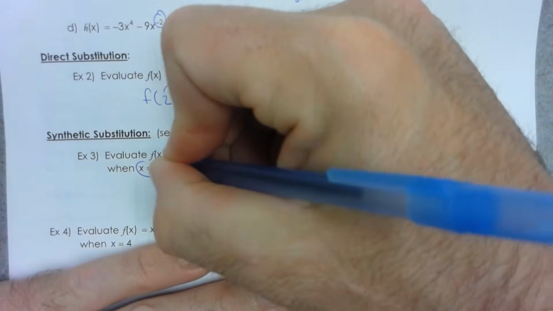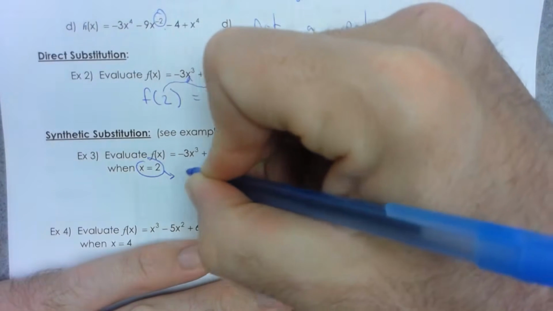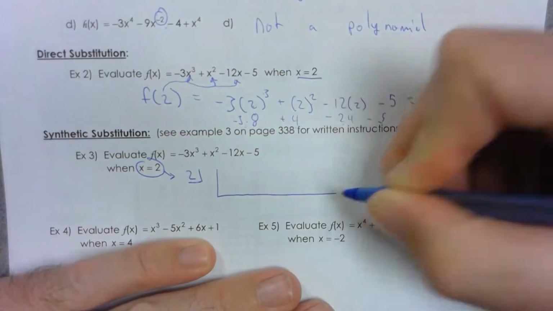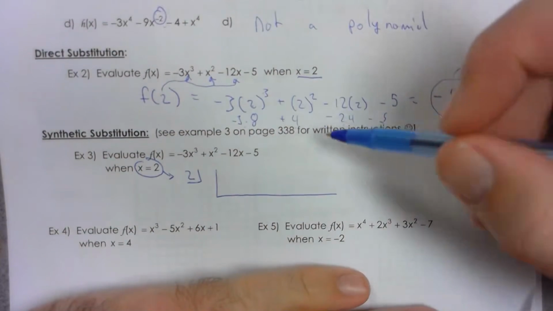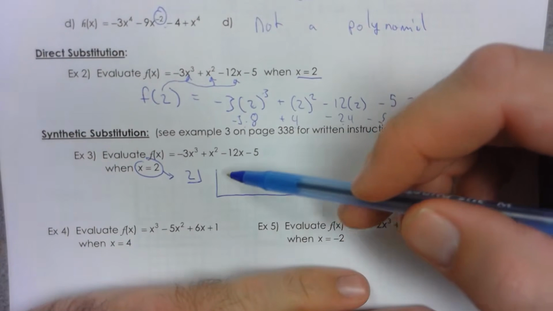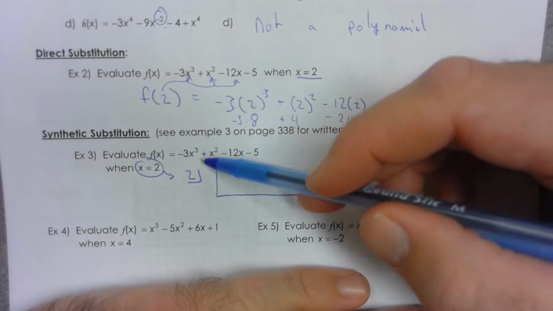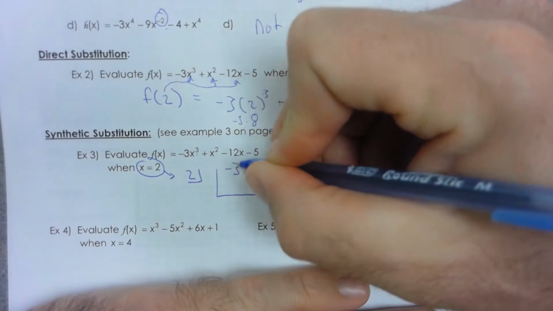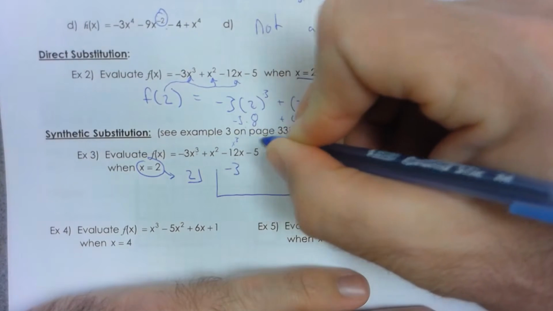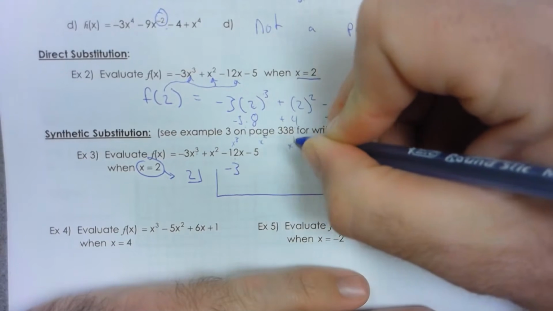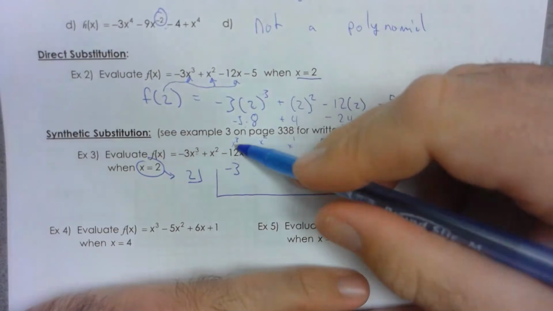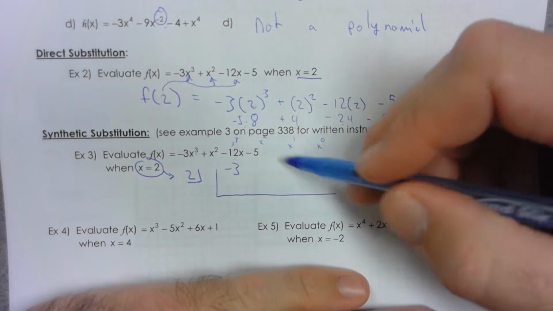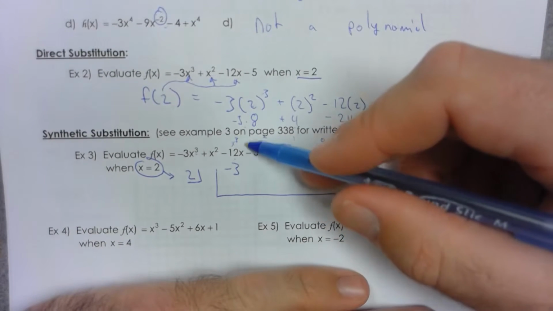So we're going to take this 2, put it up here, and then set up everything else based on the coefficients. The tricky part is you need a column for every degree. This is a third degree, so we're starting with 3. We need a column for x cubed, x squared, x to the first, and then a constant column. You don't need to write these in; they're assumed, since you're just counting down in order. I'm writing it in just for the first time. So we have a column for x cubed.